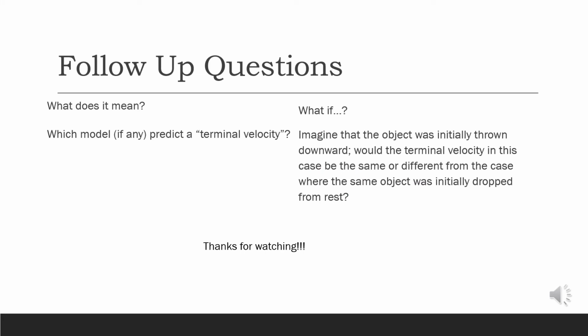To answer our first question, a terminal velocity is reached when the drag force is equal and opposite to the weight, and only the second model factored in the drag force, and hence this is the only one that predicted a terminal velocity. In fact, on the graph, the red line does begin to somewhat flatten out and become increasingly linear, suggesting that the object is approaching its terminal velocity.